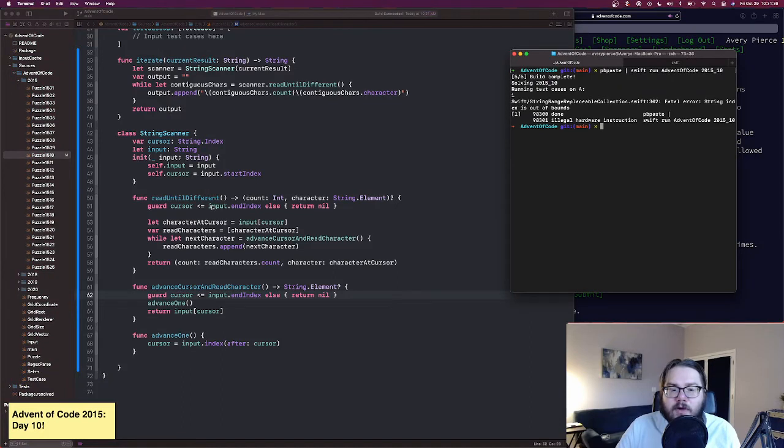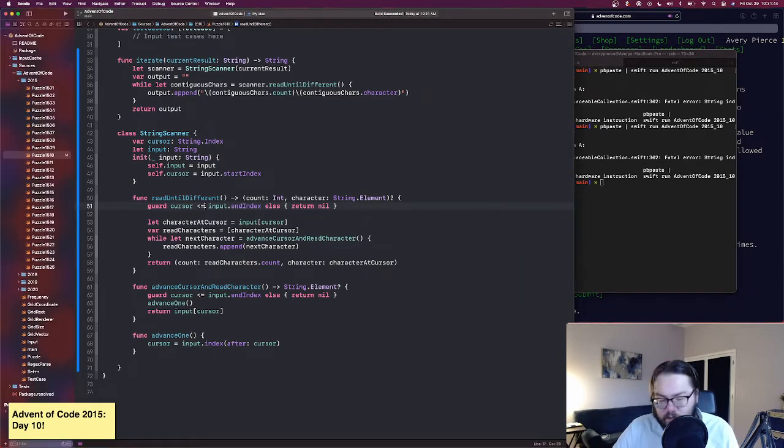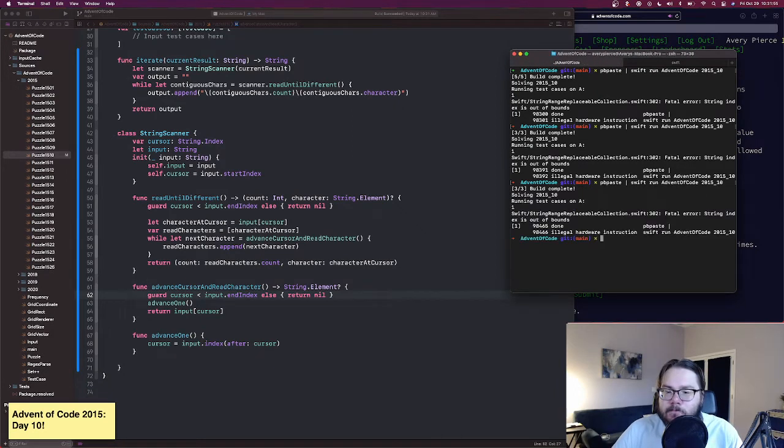Okay, I'm going to do that. And that might actually be incorrect because I might have to do a, the less than or equal might be wrong. Let's see what happens. Okay, string index is out of bounds. Okay, so let's try less than. Still, string index is out of bounds.